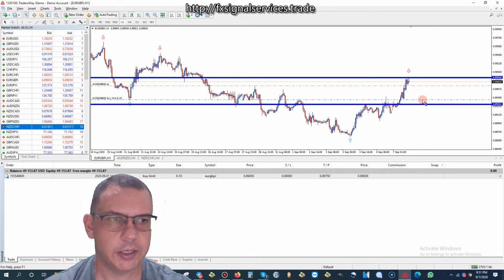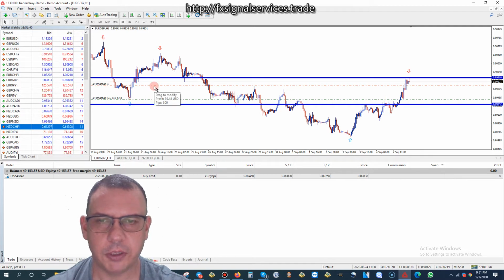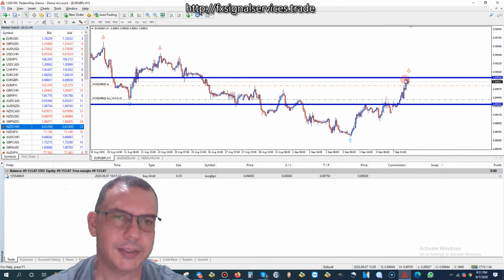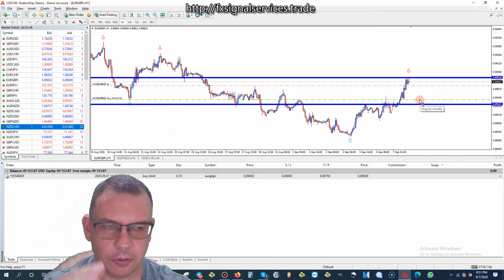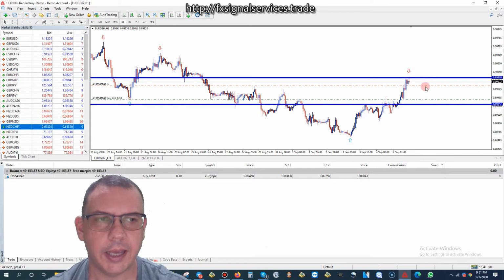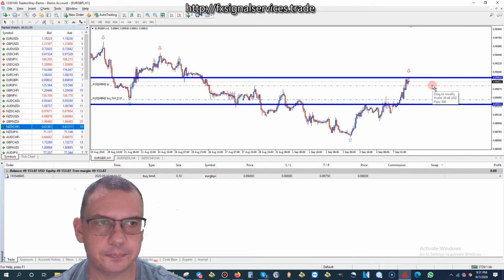Okay, now we see here we have a buy limit pending order, and we have a take profit, a TP for short. Okay, we have 300 pips of profit. So that's perfect. What we're looking for is the price to drop now, hit this support, and bounce back up. Activate the buy trade, go back up for the kill.